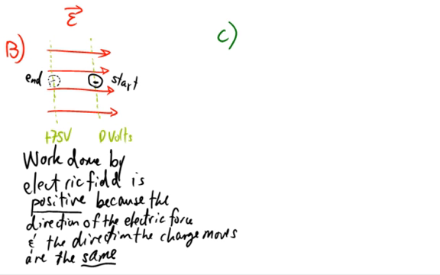And now I recognize that the work is done as positive, so I'm going to end up with a positive number. It is generally true that the work that's done by the field is equal to the negative of the change in the electrical potential energy. That's a general equation that you can remember anytime. So the amount of work that's done is going to be positive 4.5 times 10 to the minus 4 joules.